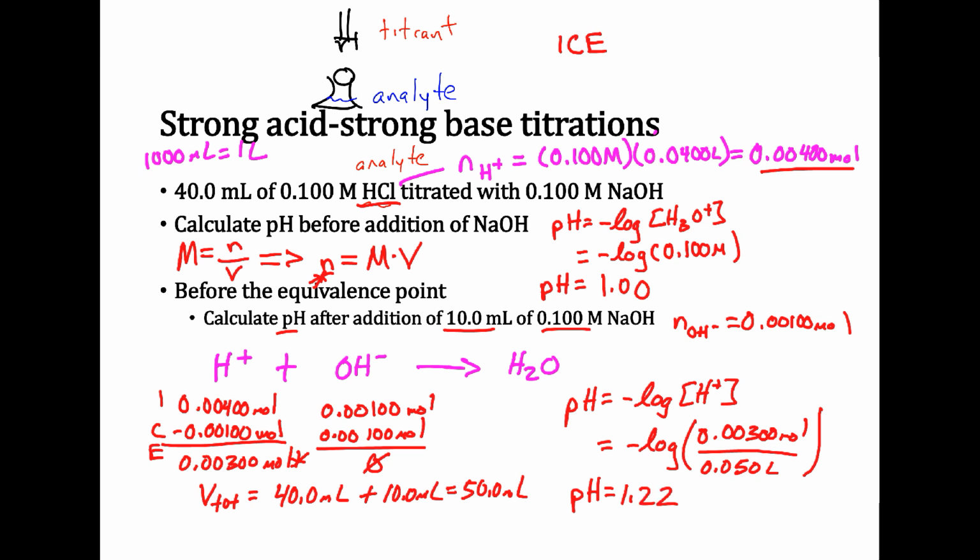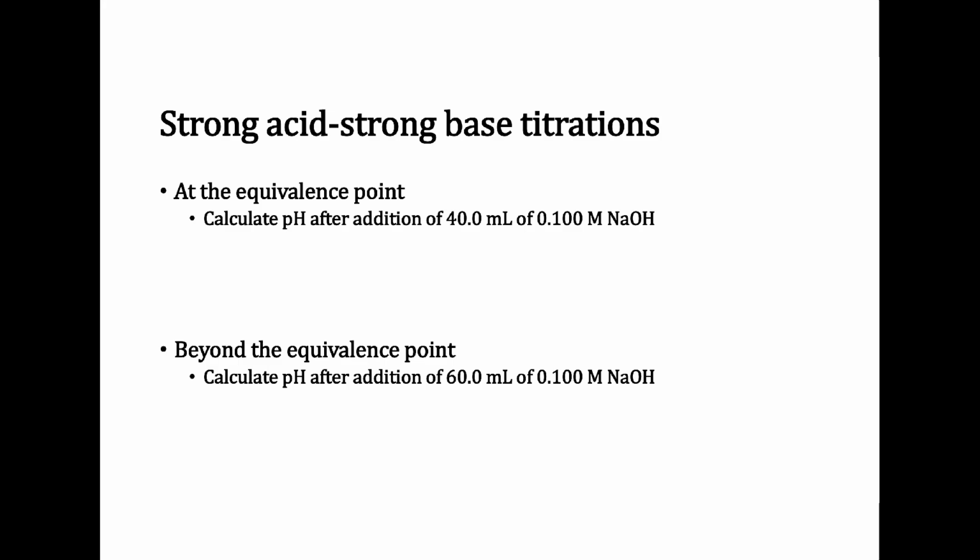And what we should see as we are progressing with this titration is as we're adding a base, our pH should be increasing, which is what we found. The initial pH was 1, and then after we added 10 milliliters of sodium hydroxide, the pH has increased to 1.22. So now let's go ahead and look at the equivalence point. So what is the equivalence point? Well, the equivalence point means that you have equal moles, so equal moles of acid and base. Technically you wouldn't have to calculate the moles of hydroxide since you know the moles of H plus already, but you could go ahead and plug in just to double check.